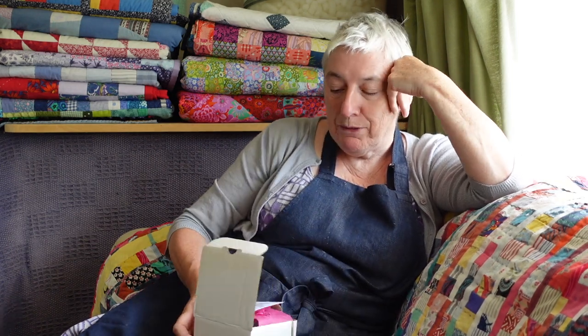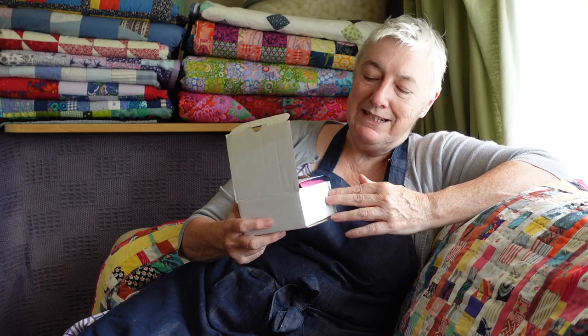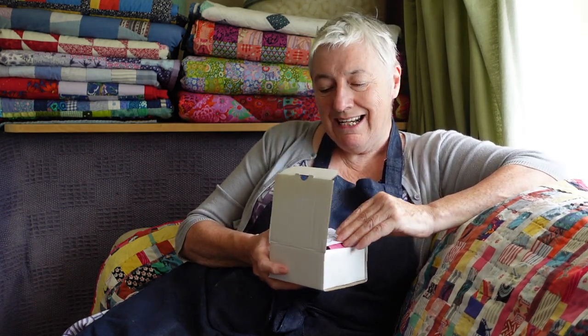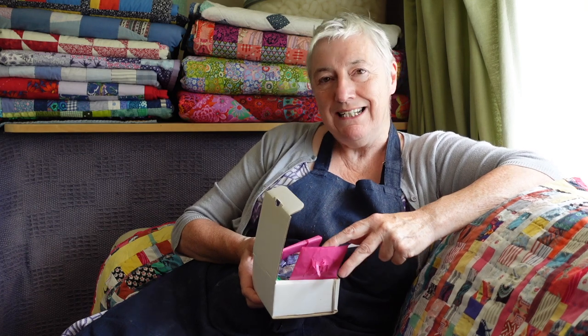We've made these treasure boxes. And now the film that you're going to see coming after this little chat, we took it ages ago. It might even have been pre-haircut, who knows. So the treasure boxes then, everything in these boxes I already had, including the boxes. So I was given a load of these boxes to use up and I had some left over. So inside here then, well, you'll see, because we're going to pack them with you now in this video, but there's all sorts of bits and pieces.